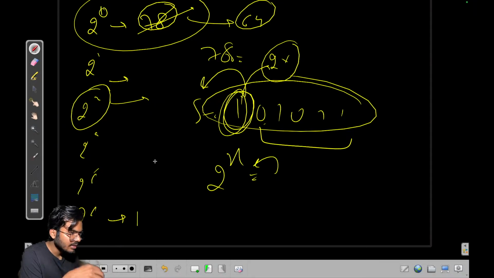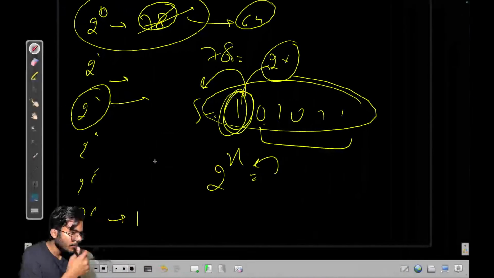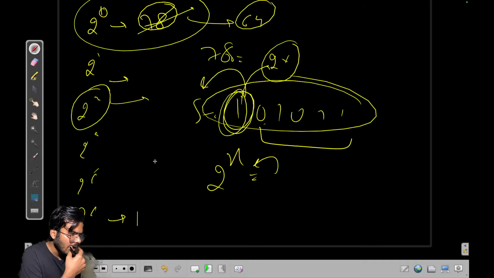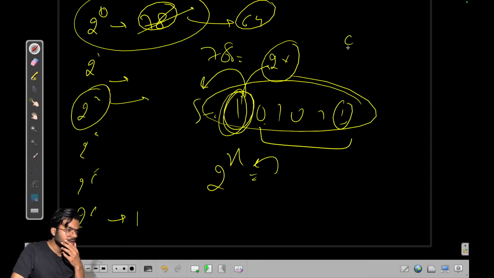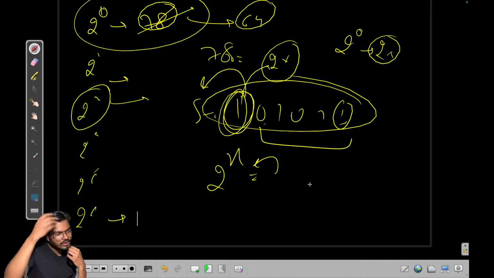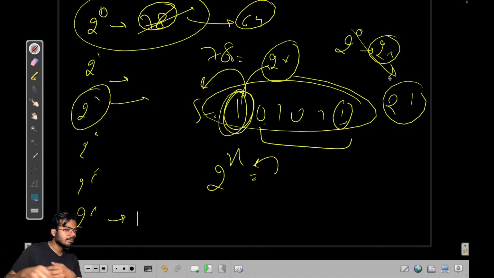This is tough, really. Should I try to build this from left to right, or from right to left? That is also the case, and I want to find out. Okay, let's say I get 2 to the power 0 two times. Now I only have one choice: I should neglect this and make 2 to the power 1 at least, because that is the maximum that I can get.